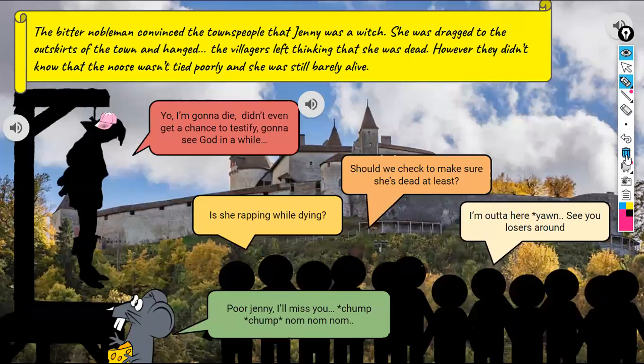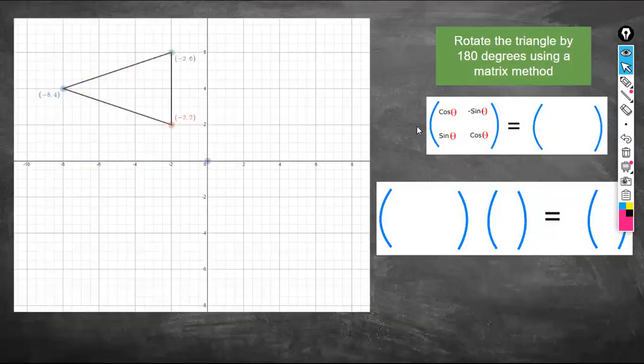All right. So anyway, the townspeople were too lazy to stay for the execution. I guess they see this every single day in their lives. So they all leave, and it's only Jenny and the poor mouse left. We'll see what happens. Remember, Jenny's most prized possession when she was living was cheese, and we're going to figure out why just now.